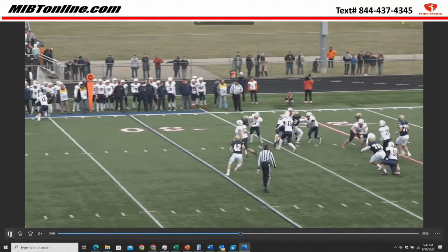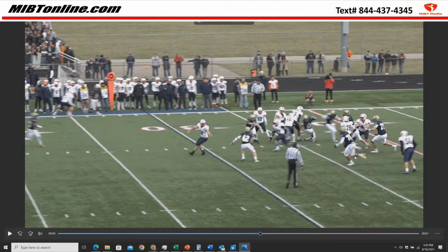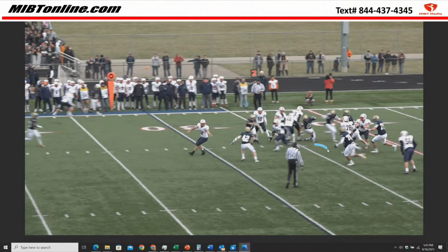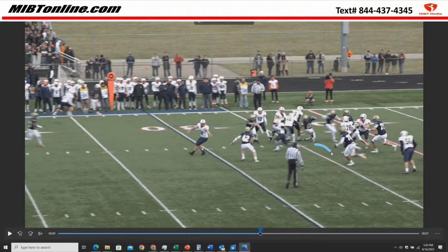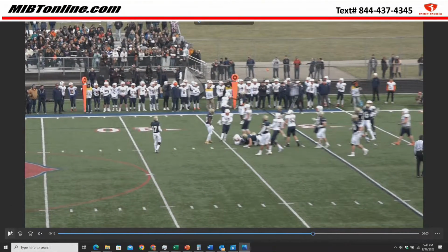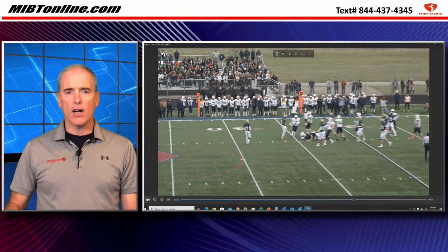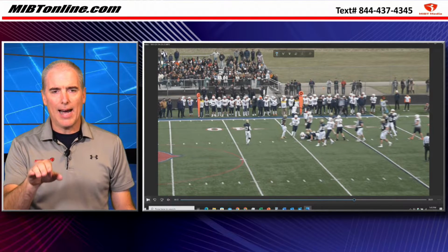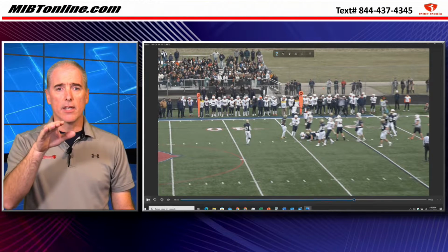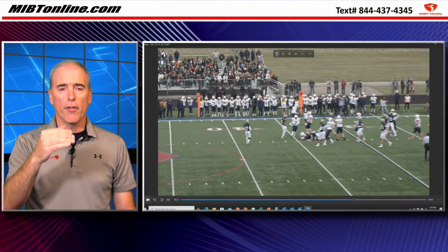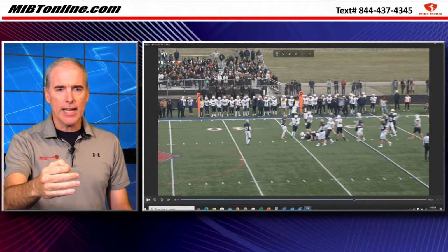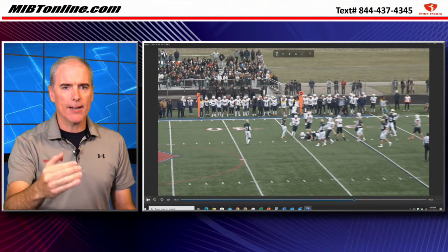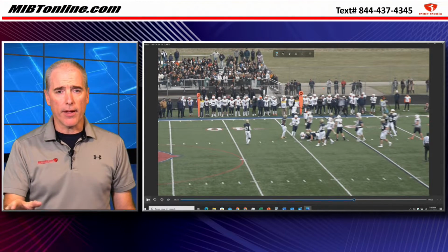So scenario number one, here's the flag. Let's say the holding is right here at the 24. The holding is beyond the line of scrimmage. So if the holding is beyond the line of scrimmage, and now we've got a run, where do we enforce that foul from? That foul is enforced from the spot of the foul. The reason is because if you go back to that chart, the run ends beyond and the foul is beyond. Run beyond, foul beyond.